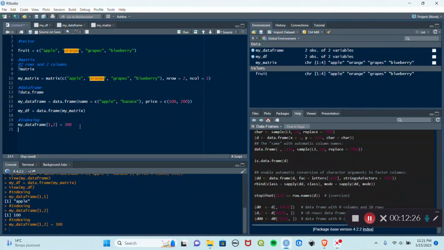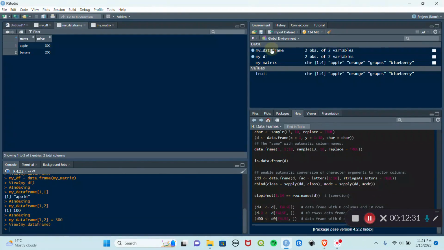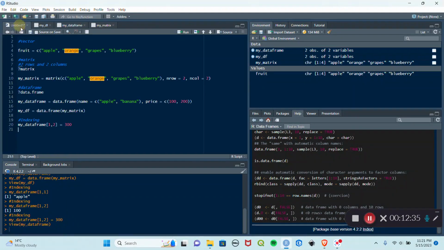You want to see whether your data frame is changed or not. Just go back here in the environment and click on my data frame. See, now the price of the apple is changed. That is how you can use indexing to change the price in any row or column in your data frame.